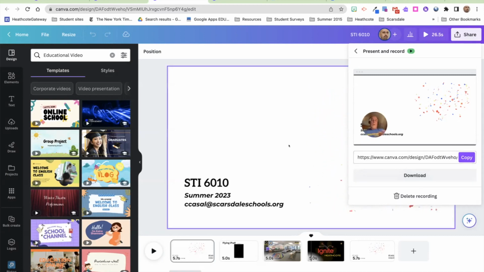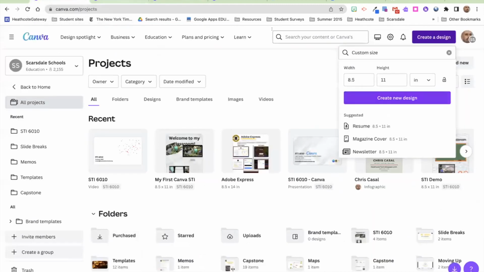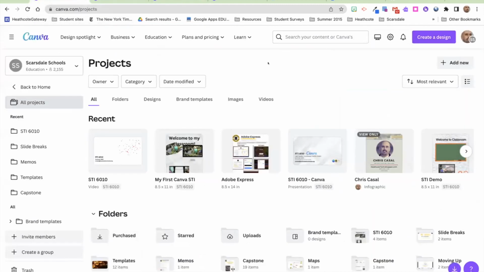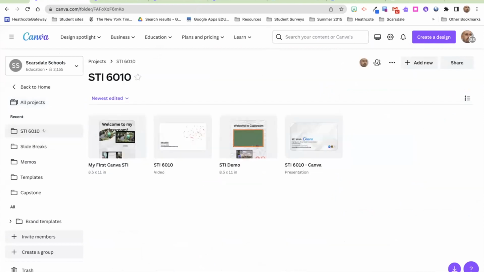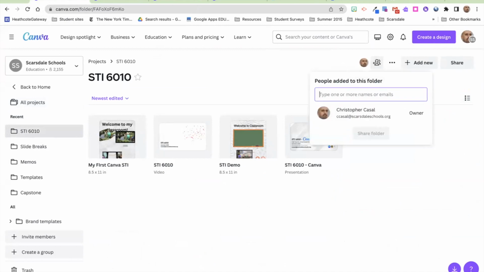Now, in terms of downloading and sharing, we're going to loop back to that and then talk more about that in terms of giving it to students, as well as giving it to me for the purpose of this class. So you can go into your folders and you could invite people. You can invite me and you can share it with me. Now, if you're inviting people who may not know the nuances of this, they're going to open up that video and they're not going to see a video. They're just going to see your different slides, right? They're not going to know necessarily. You have to give them directions for where to go.